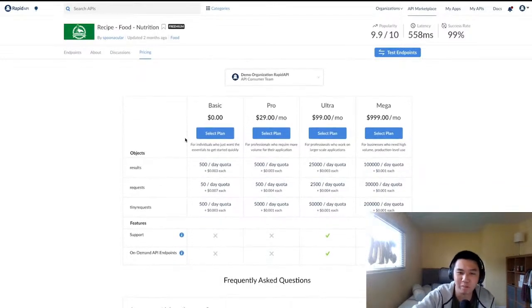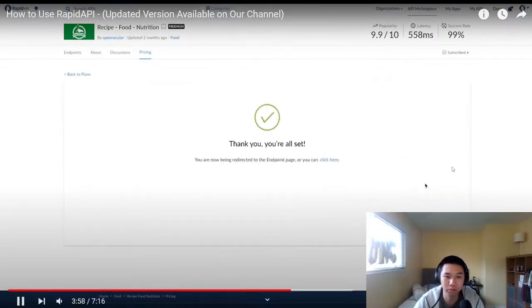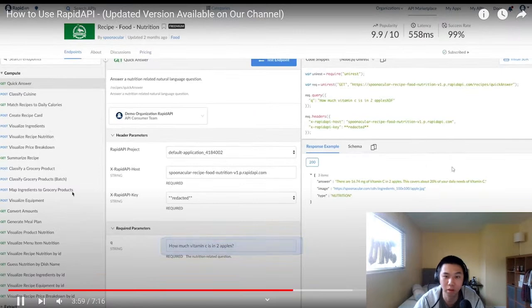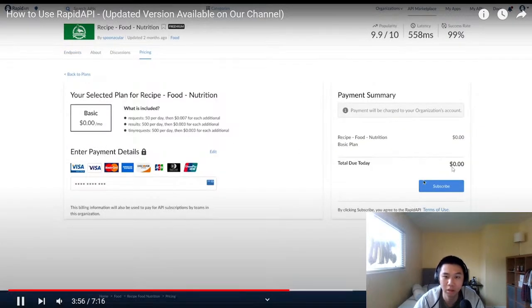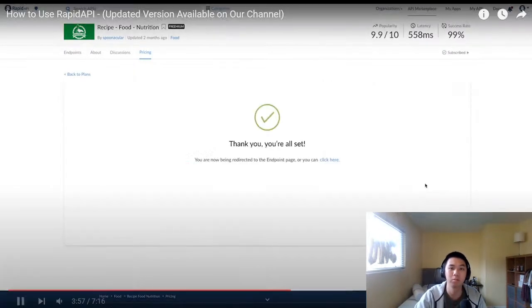Okay, I didn't subscribe, that's why. Carefully look over the pricing plan when you're subscribing and make sure that you know what the details are. So again, the free plan should be more than enough to get us started. This looks good to me, with a nice summary of exactly what is included in the plan.